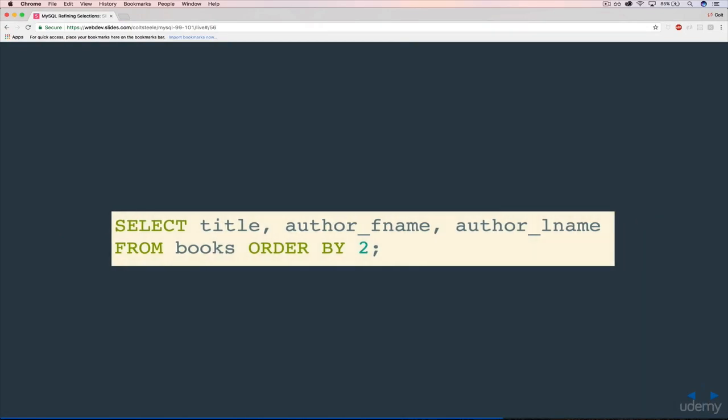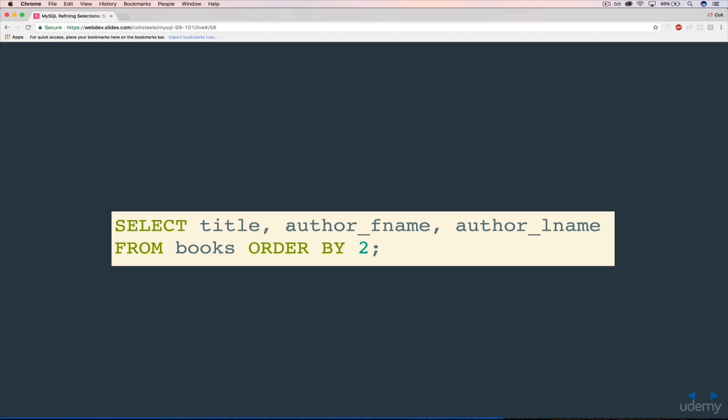So here's another little quirk of order by. If you take a look at this query, select title, author_f_name, author_l_name, and I put this on 2 lines here, not because it's correct to do that, but just so that it's easier to read for you. So select title, author_f_name, and author_l_name from books, order by 2. What do you think the 2 refers to? Well, in this case, it's actually just a shortcut.